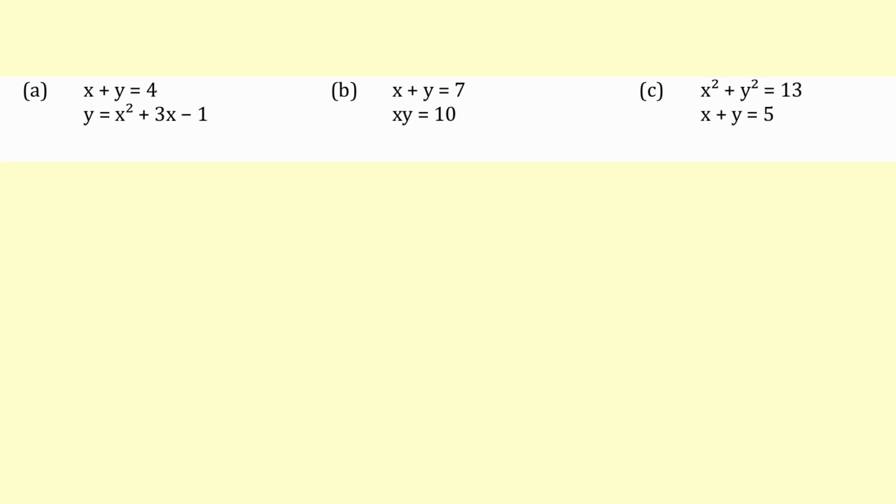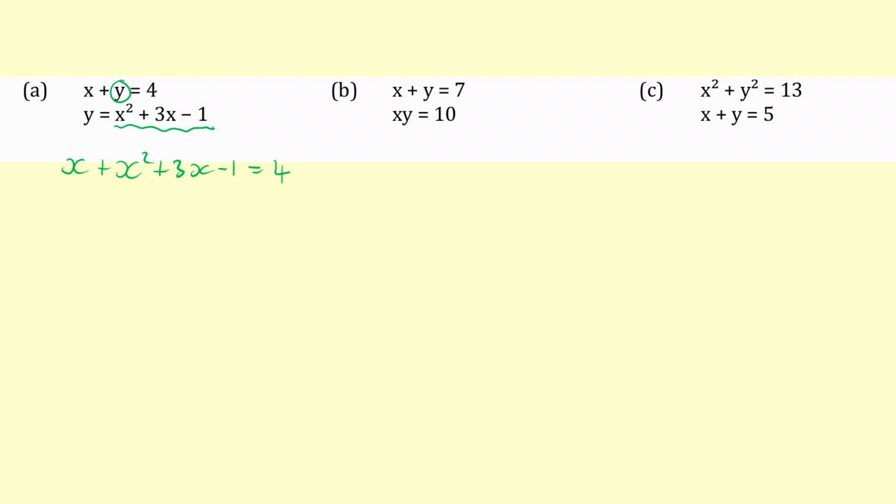Look at these cases. So we've got x plus y equals 4 and y equals x squared plus 3x minus 1. They don't both equal y, so we can't equal them to each other, so we're going to have to substitute. Now we know what y equals, so this is quite nice because we can substitute all of that instead of the y there. So we're going to rewrite out the top, x plus, then write out what y is in terms of x, and then equal that to 4.